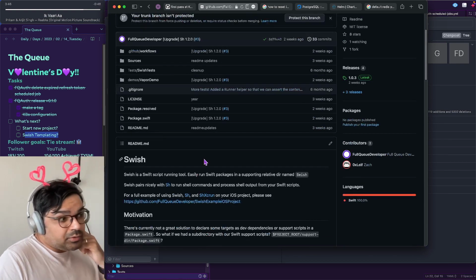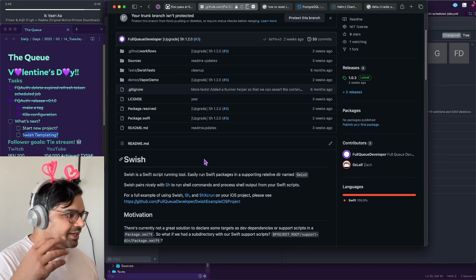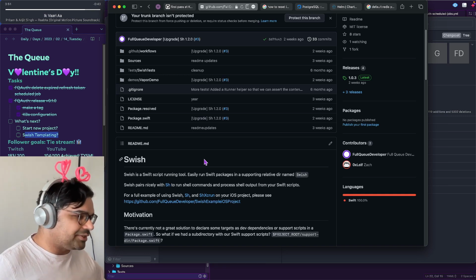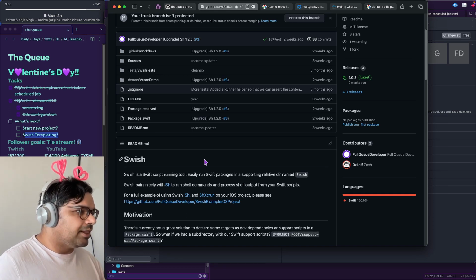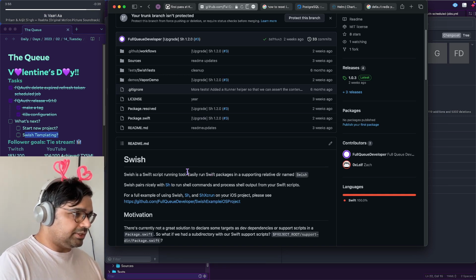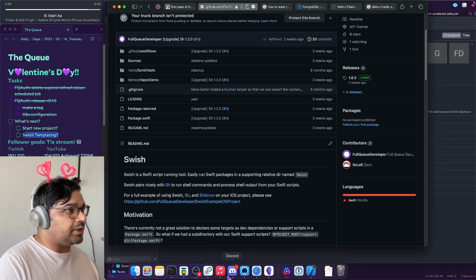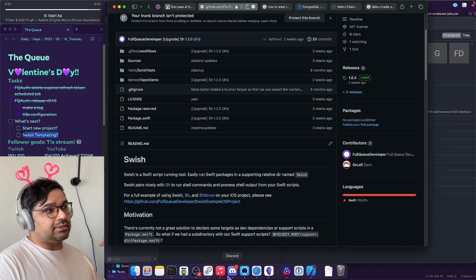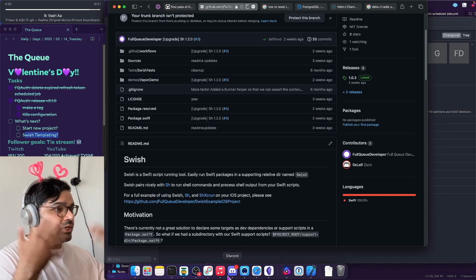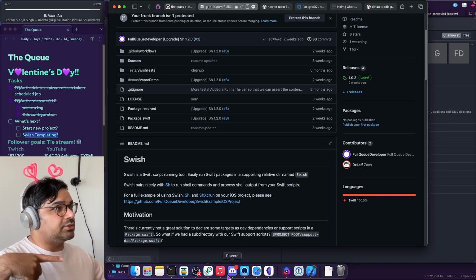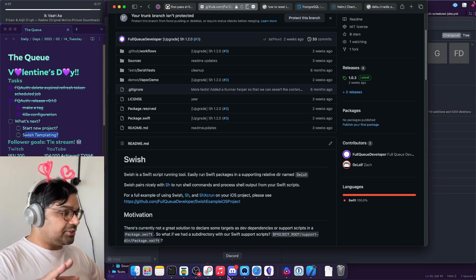Thanks, GitHub. Autocomplete is so helpful sometimes, and other times it doesn't go where you expect. Yeah, so Swish is a scripting tool. I use it for pushing to the App Store, for generating my Xcode project, for taking my screenshots, for generating my app icons, and that's just for iOS.